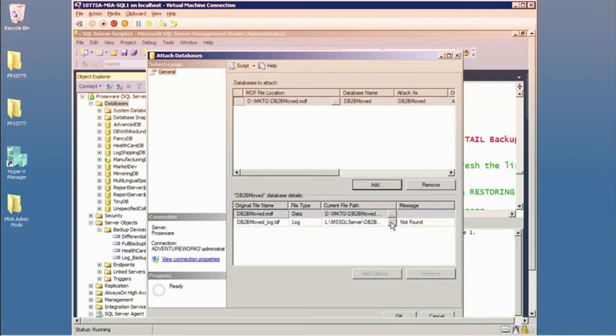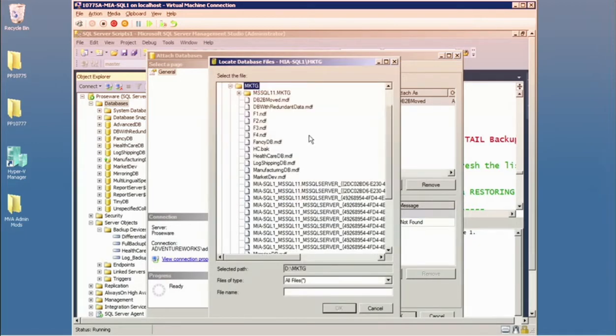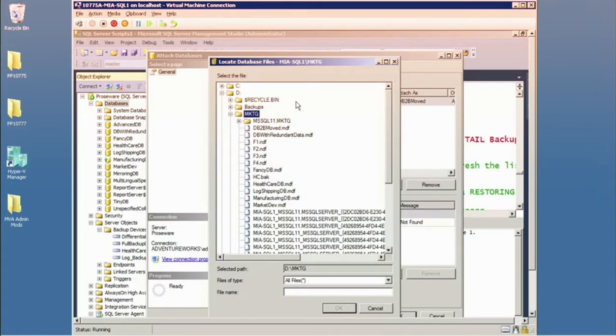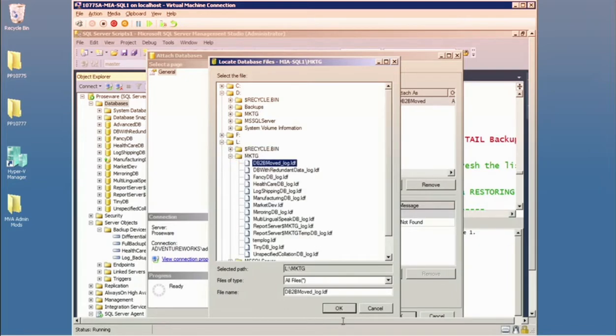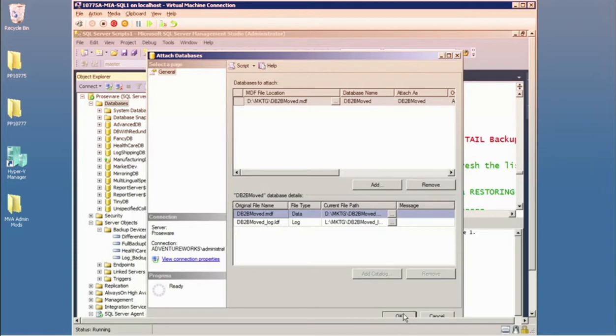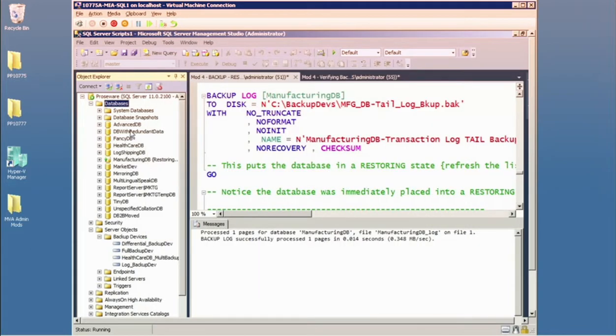It's not there anymore. Its cheese was moved. So we have to point appropriately. Now we have to go to the log file location, and here is db2bmoved. Click on OK, and there it is. And we are back in business. Very cool. All right, let's see if I had any other fun.